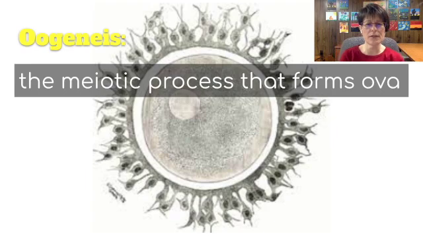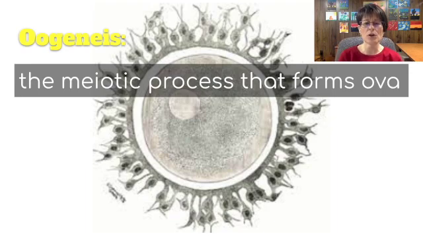This process is a little bit different than spermatogenesis. During meiosis 1 and meiosis 2, the cytoplasm is not split evenly. And so what is formed is a cell that will develop into the ovum, which takes most of the cytoplasm, and what's formed are polar bodies. After meiosis 1, the ovum is partially formed, and then there is a polar body formed. Then those both split again during meiosis 2, forming 4 cells. But again, the ovum takes most of the cytoplasm, so there is 1 ovum formed and 3 polar bodies.